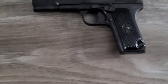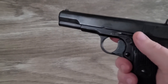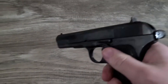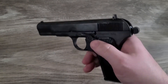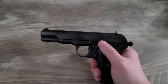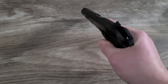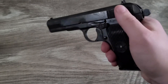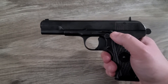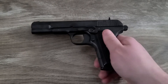I'll get to that in a minute. The safety is right here — it's on half cock, I just safety checked it, but I'm not putting my finger on the trigger anyway. Here's the safety right here. There are different safeties for different models. I really didn't think I would like it too much, but it's very intuitive, to be honest. It may be better than the traditional 1911 style side safety.